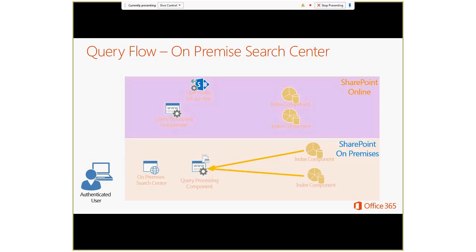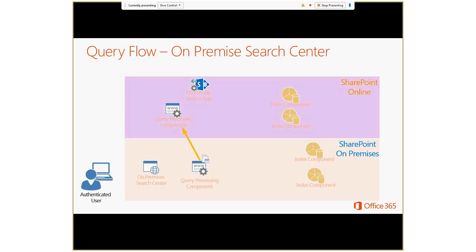Since we are working with hybrid, we also need to retrieve the results from the other vertical. Remember, hybrid, as I mentioned, is done by querying the remote index. In this case, since we are configuring outbound, we need to retrieve the results from the other vertical, which is Office 365. I want to stress again that at no stage does SharePoint on-prem crawl SharePoint Online.